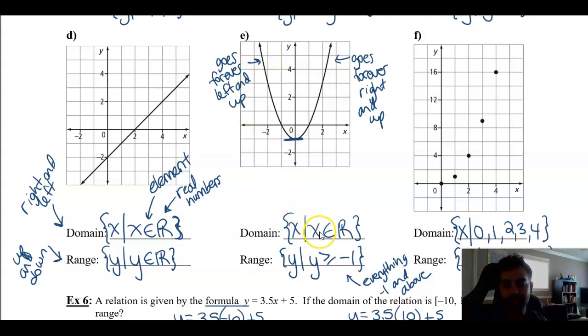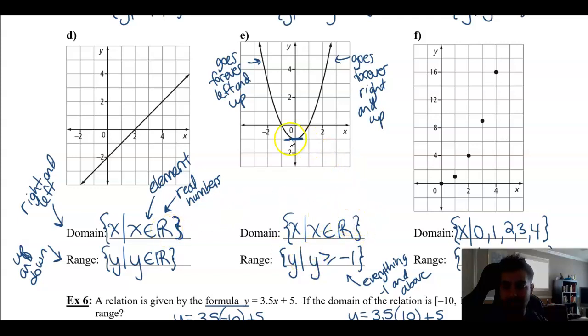So here, what's the domain? If it goes on forever in both directions, all you write is x, and then you have this little e-looking sign, which is not an e, it's like a Greek letter. I think it's epsilon, I think. This element sign represents whatever's in here, which is all real numbers. So if you're going to write all real numbers, you just write the x, this little epsilon sign, and then this R-looking symbol as well, which is not really an R, but means all real numbers, meaning that it's going to be everything, right?